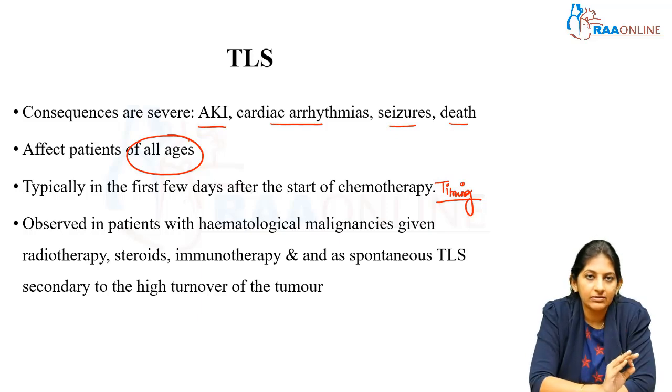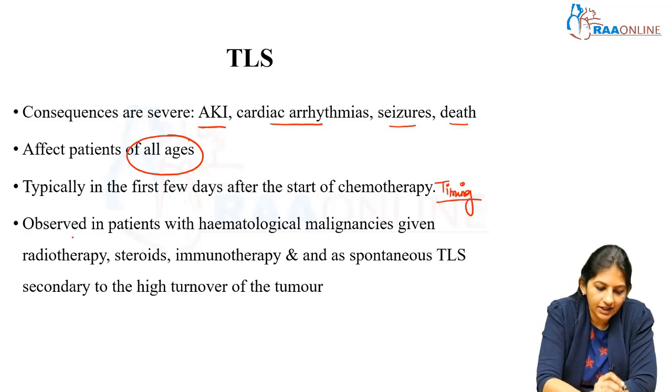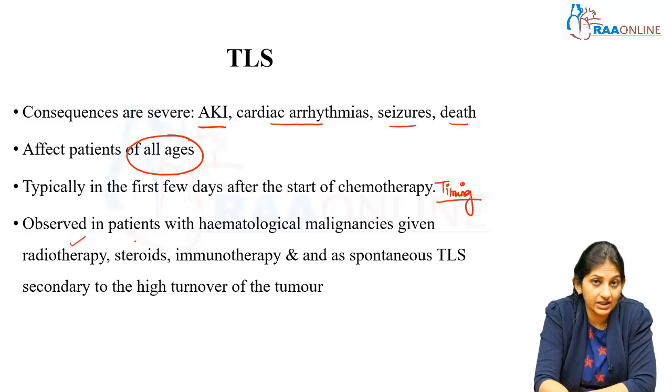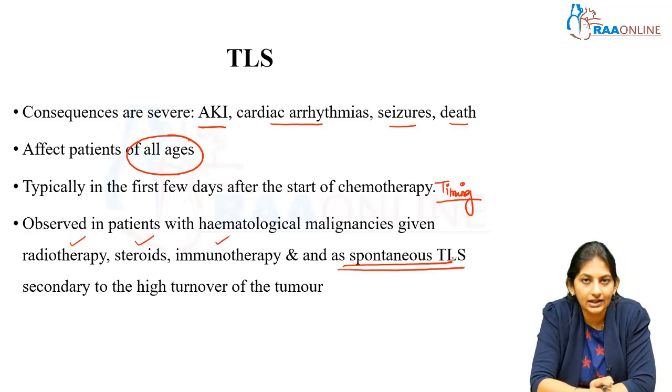And this can be observed not just after chemotherapy. As you can recall, it was initially discovered, coined and identified in patients who underwent radiotherapy. So this is quite common in patients who are undergoing radiotherapy, who have been given only steroids, who have been given immunotherapy, or it can even occur as spontaneous TLS in certain tumors which have a very high tumor burden. Acute leukemia, more than 1 lakh. Burkitt's lymphoma especially is very, very high risk for TLS.